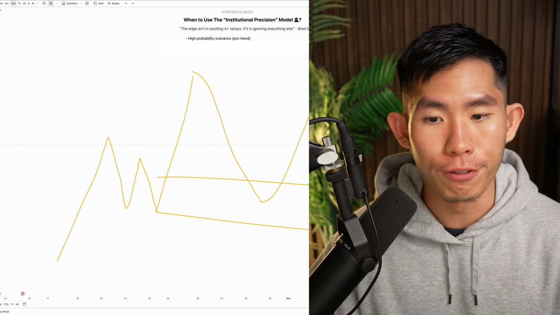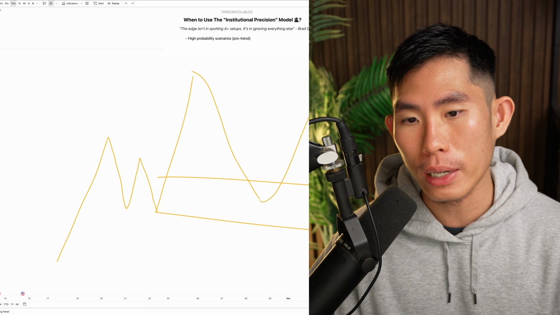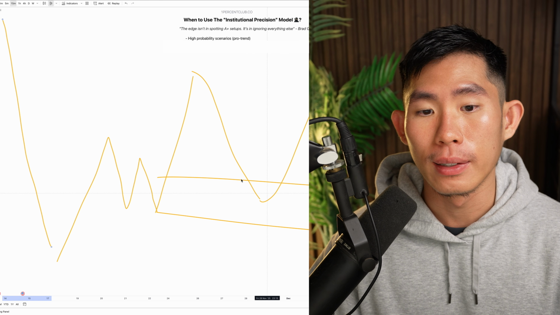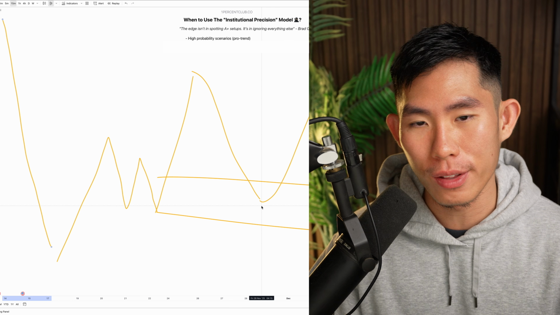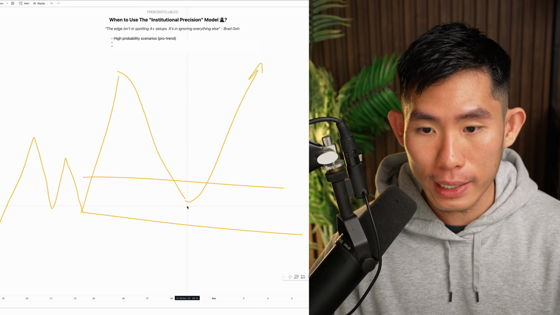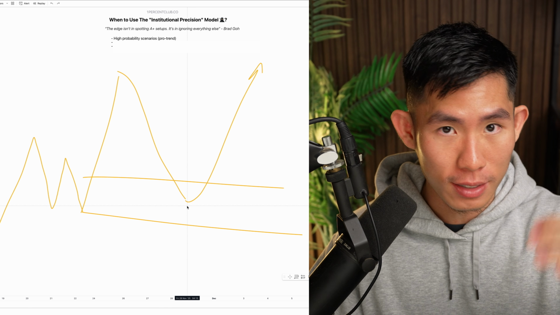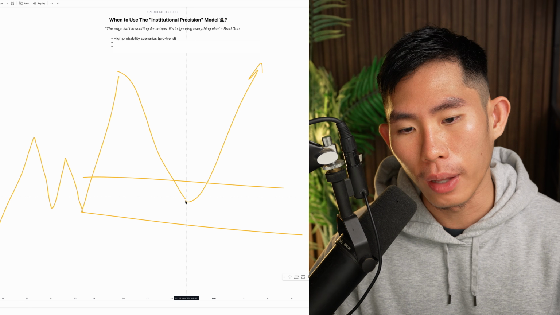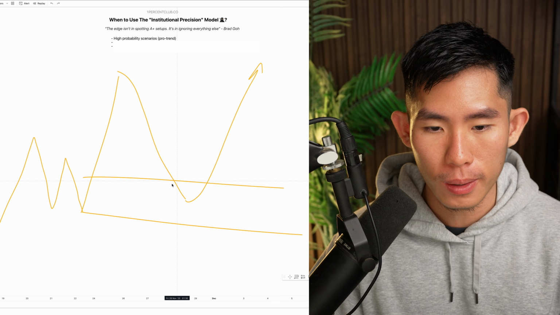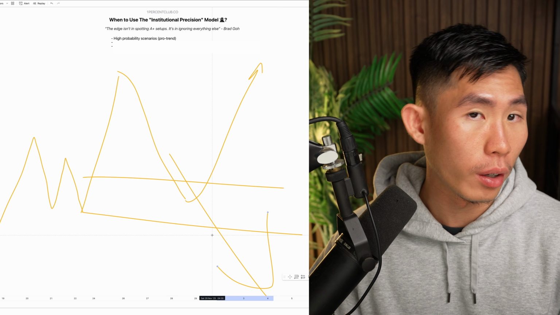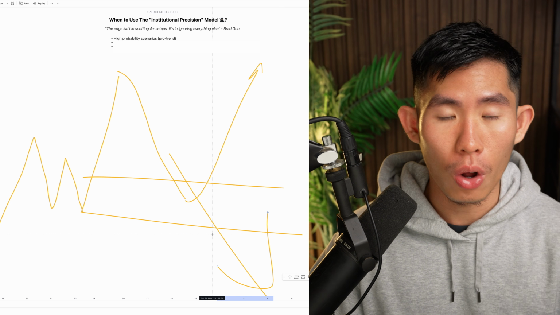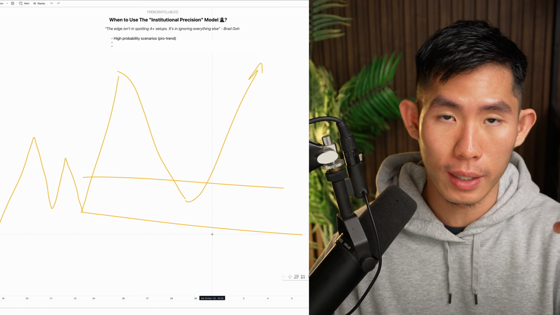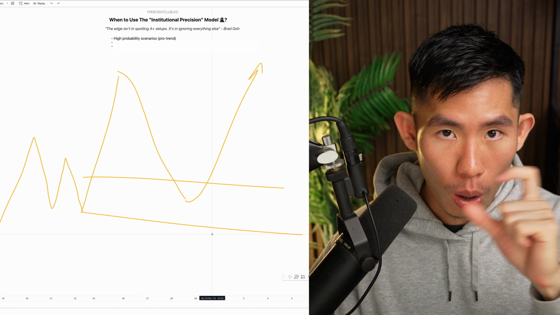But if this happens when price is consolidating or when price is in a downtrend, there's a very low chance that this is going to work. So once again, you can see the exact same example, but the environment is different. Then what can happen is that instead of price doing this, price is going to collapse. And you're going to get stopped out. All because you failed to understand the context of the market. And the context of the market is, once again, the objective reality of the market.